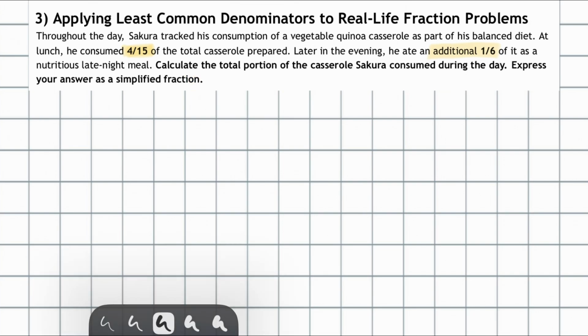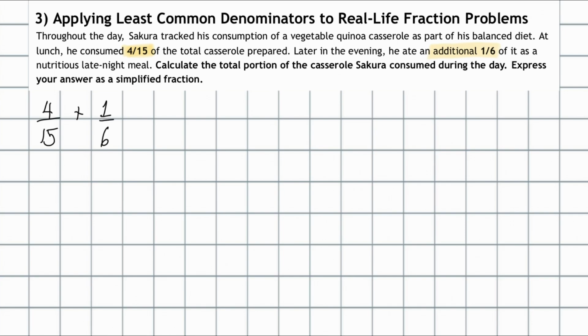So in this case, we are going to be rewriting this problem as 4 over 15 plus 1 over 6. In order to find the lowest common denominator, we can write it here. In this case, these two numbers have a number in common that we can use. Let's say both numbers are divisible by 3, right? The only thing is that 6 is not divisible by 15, so we need to find a number that could be divisible by both.